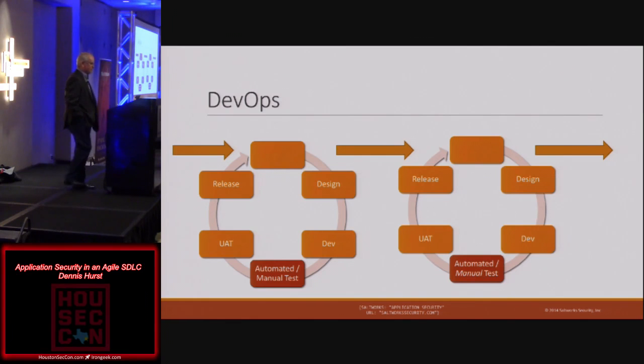So DevOps basically is Agile taken to a next level. DevOps says we're going to build a finite amount of code. We're going to test that finite amount of code. We're going to do user acceptance testing of it, and then we're going to release it. So no user accept, no CAB, no customer advisory board, nothing going on.